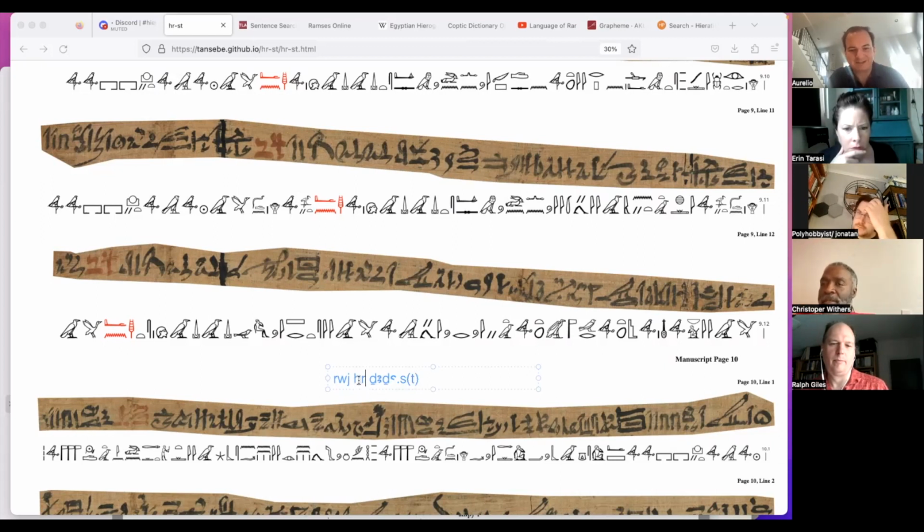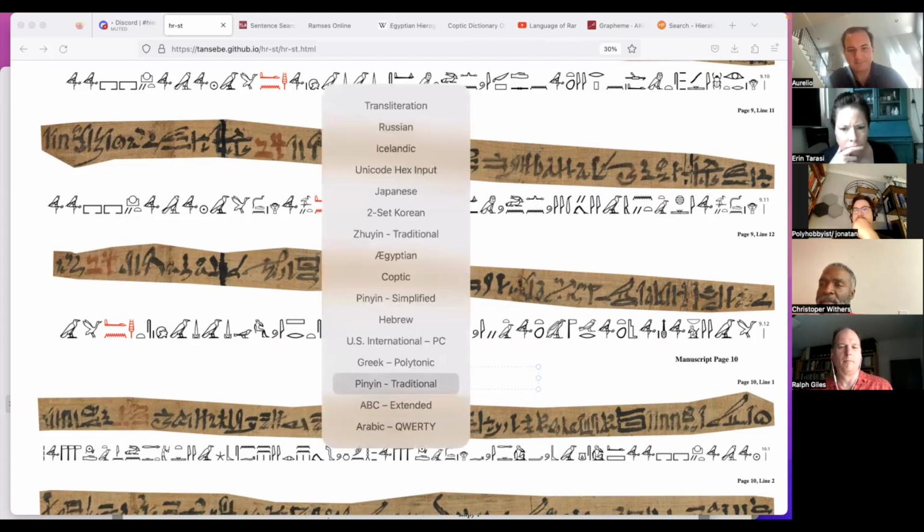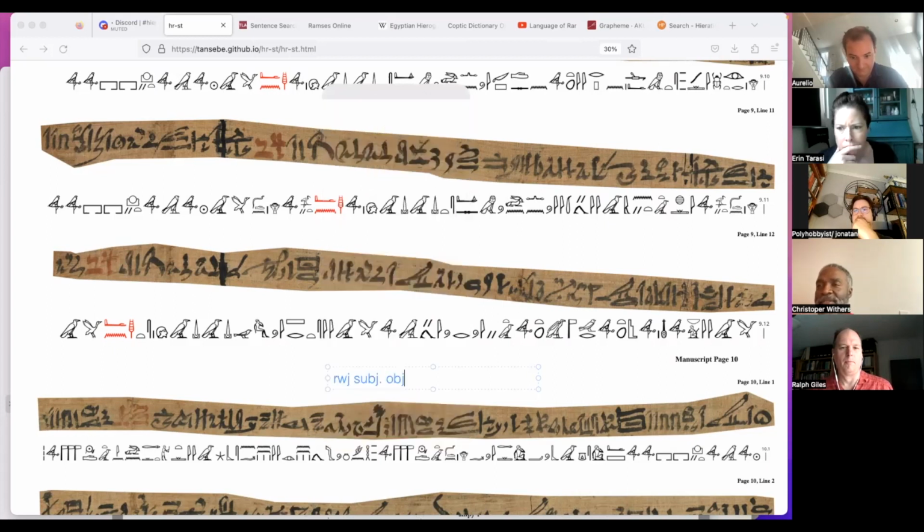I'm sorry, I can't do a capital dot. It just doesn't let me. But basically, here's the subject, and then comes the object. So basically, Rui, subject, object. It's like a classic Sejam F form, I think it looks like. You would think, but it's Late Egyptian. So in Late Egyptian, the Sejam F, there is a Sejam F, but it can only be 2 things. Yeah. I think it comes past tense maybe. Right. You got it. So there's two things it could be.